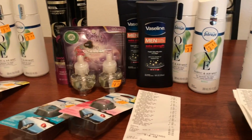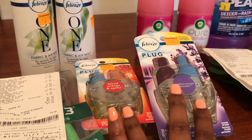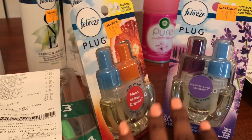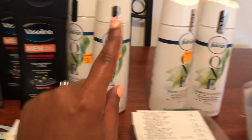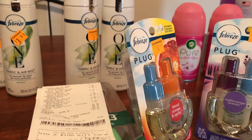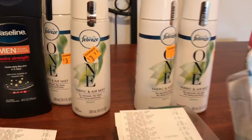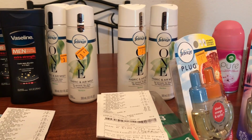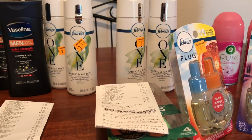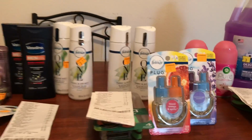And just to add, I know that I could have paired these and possibly some of these, but these aren't gain scented. So we have that spend 20 get 5 off of gain scented items, but they didn't have enough of these for me to accumulate $20 worth of gain scented items. And then these also, the Febreze and the Febreze, they just didn't have enough for me to get $12 worth, is what I'm trying to say. Because these are at a discounted price, they didn't have that many for me to come up with $12 worth for me to get that 2 off of 12. There is a 2 off of 12 digital and a 20 off of 5 digital for the Febreze gain scented, and then a 2 off of 12 for Febreze items. But I would have liked to utilize those digitals, but I wasn't able to. Of course, I would have if I could have, but I just wanted to add that.